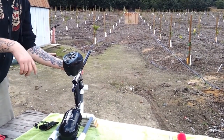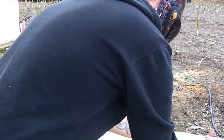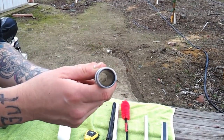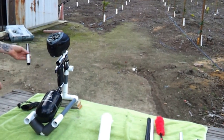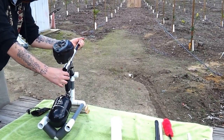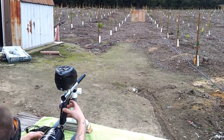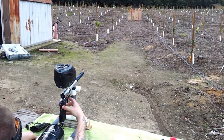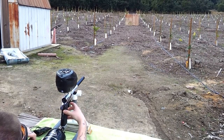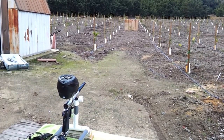I do apologize for all the detail that we're talking about. We just want to make sure that there are no arguments. So same thing, Dye is done. We're going to take a Custom Products 2-piece, bore size 689. Same thing, we're going to clean it. We're going to look down the barrel. Same thing, we're going to screw it on. We're going to set it down, and lift it up.